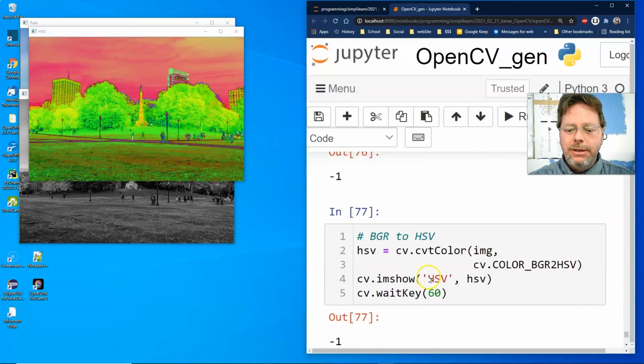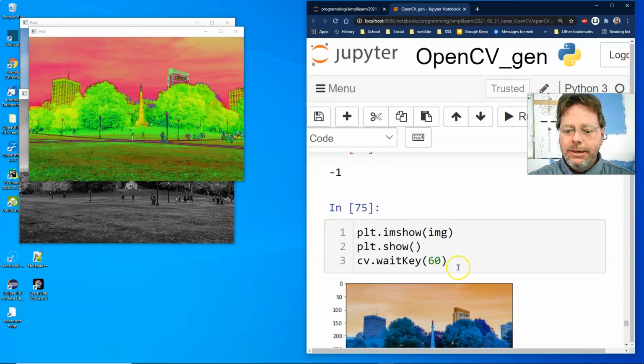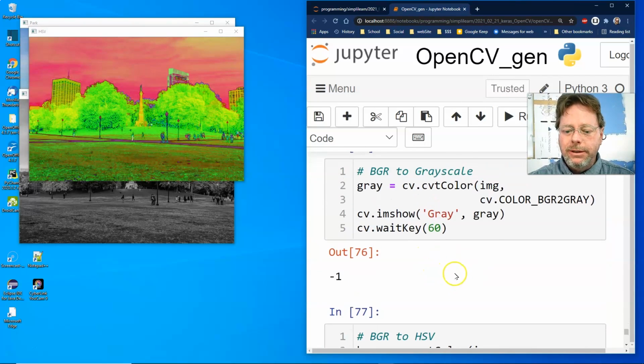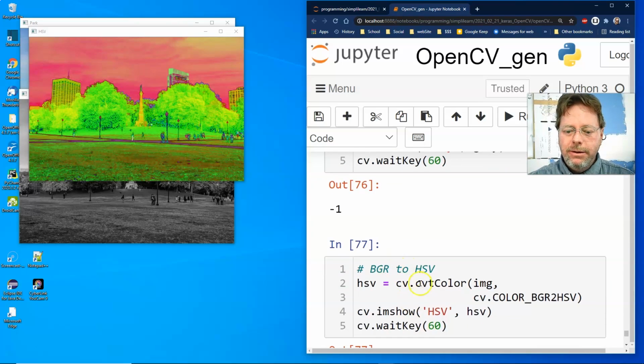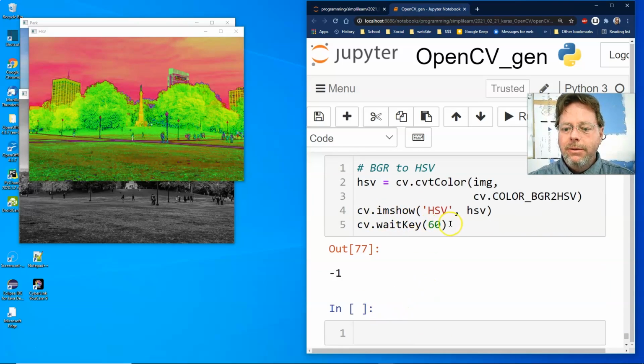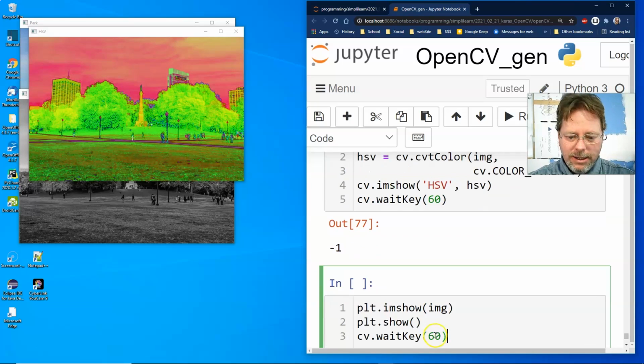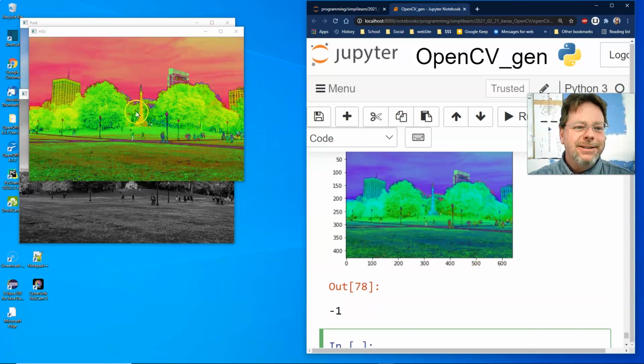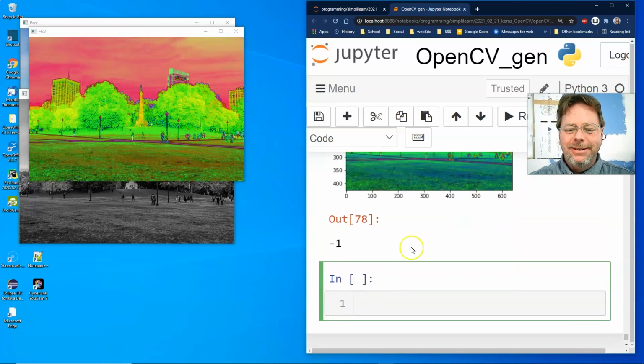And then I'm curious because we did plot it up here. What does this look like when we plot this new color down here? This new scheme, what does that look like on our setup? Let me go ahead and just go down. There we go. And we called this HSV. So we'll go down here and instead of image, I'm going to plot HSV. And let's run that. And still way off on color schemes. You can see we can really mess up with this. HSV is another type of color scheme. I was curious because I did not think it would come up correctly, but I wanted to see if it would.